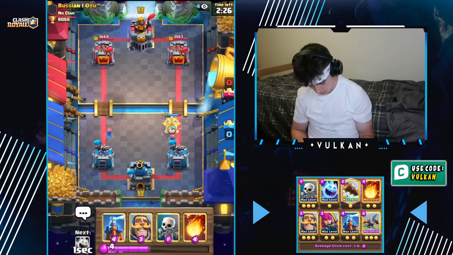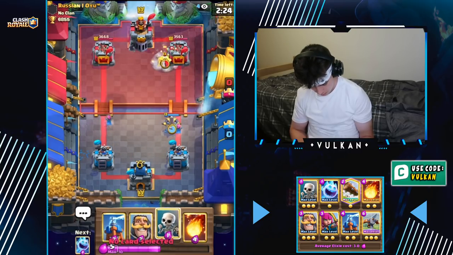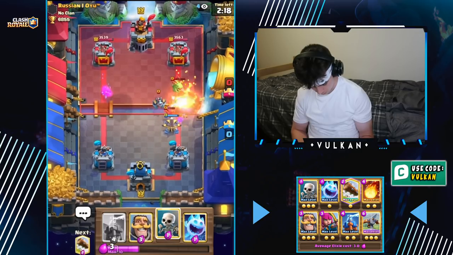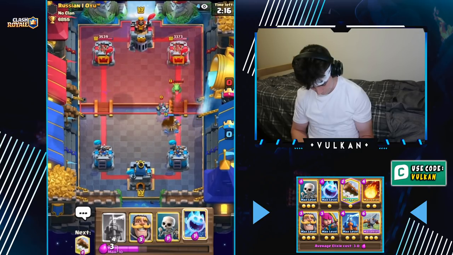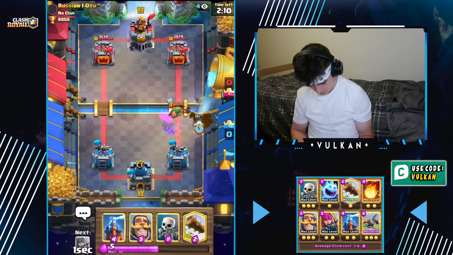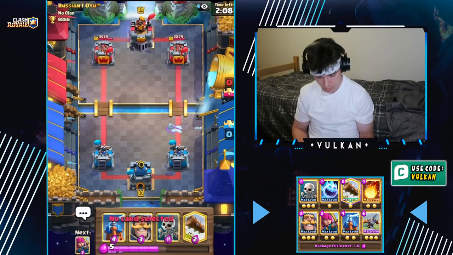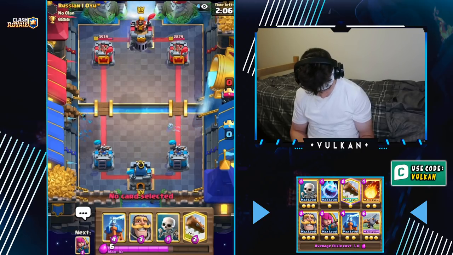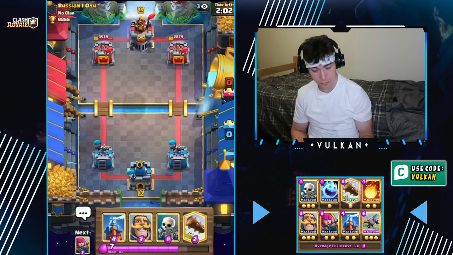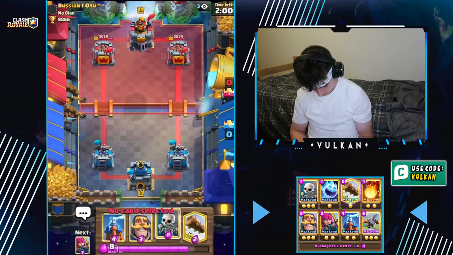I think it's okay to Xbow here. Don't think we really want to just play our Knight. Stop the hit on the tower. Only one elixir. Probably worth it. Fireball is good because we got a lock on the tower and we killed everything for like an even elixir trade. So like, looking good.